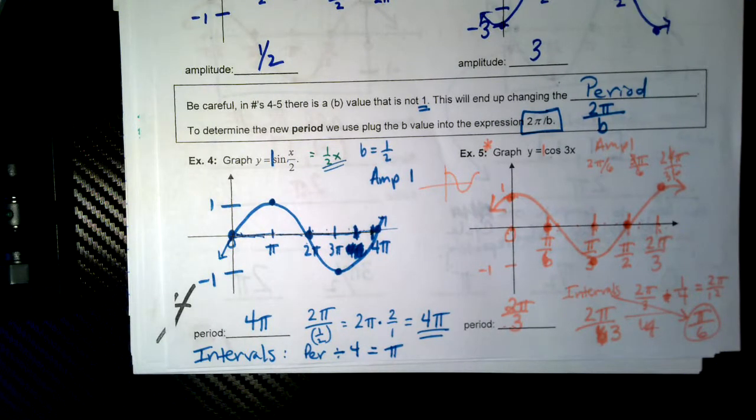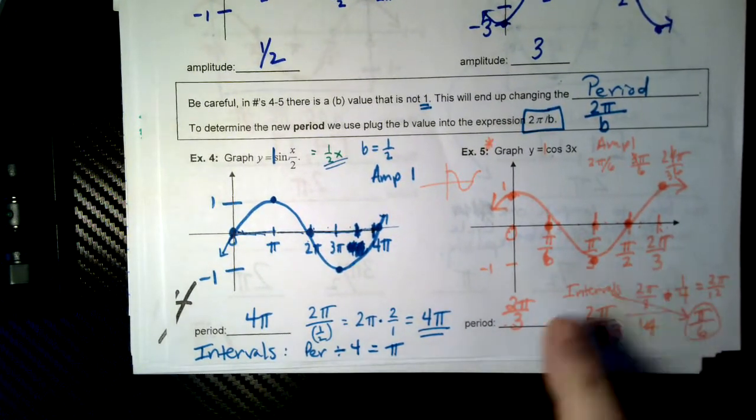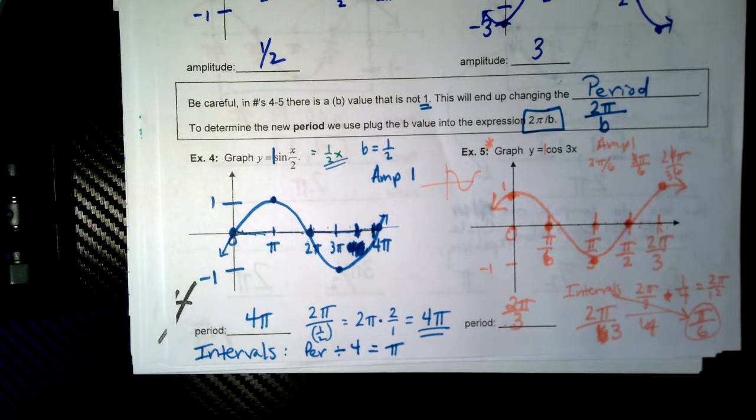All right, and it's going to take practice in order to learn how to break that up. This is always kind of a tricky part for kids when they learn this for the first time. So I understand if there's some confusion. It will take some practice in order to get there. But that is what the sine and cosine graphs look like. If you have any questions, let me know.